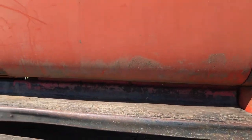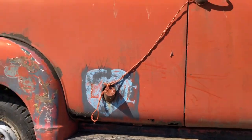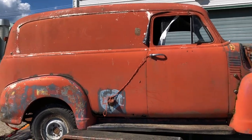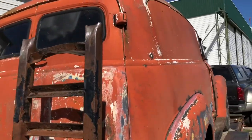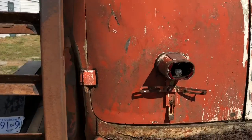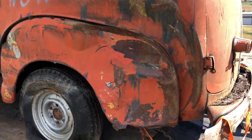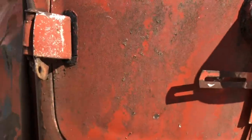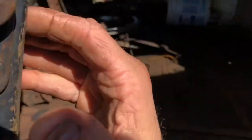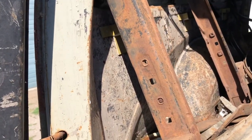That door is actually really good. I'm getting a little bit of rot there, but I'm okay with those kinds of repairs — we're definitely getting better at that. This side is pretty good; fairly simple repairs. Now this side definitely got smoked. Somebody ran into this thing. I don't know if it was in the scrapyard when that happened, but the weird thing is it actually didn't affect the doors — they still fit fine. You can see it really pushed it in here, so there's definitely a lot of repairs to do on that panel.